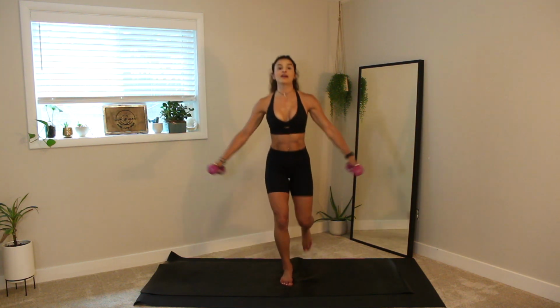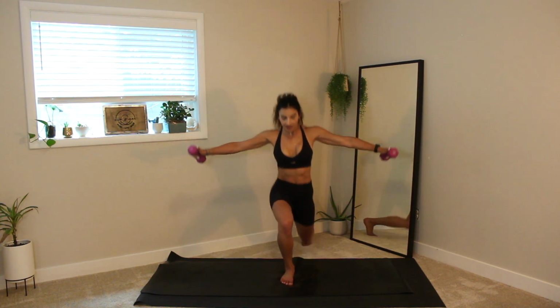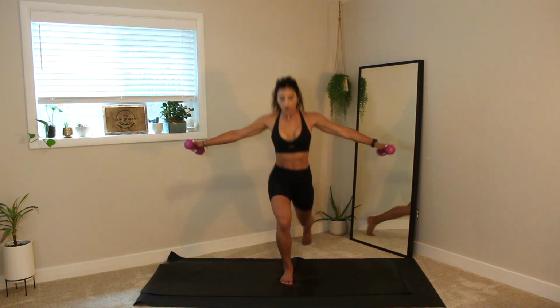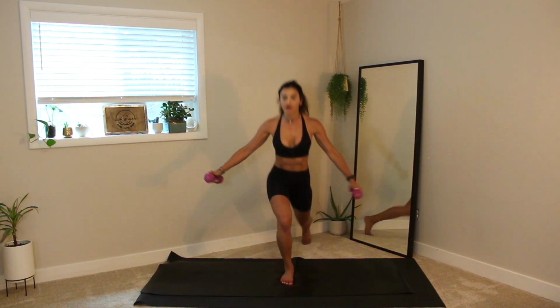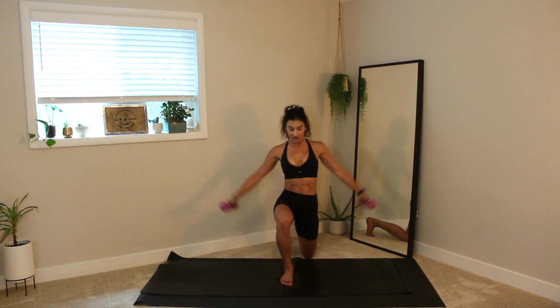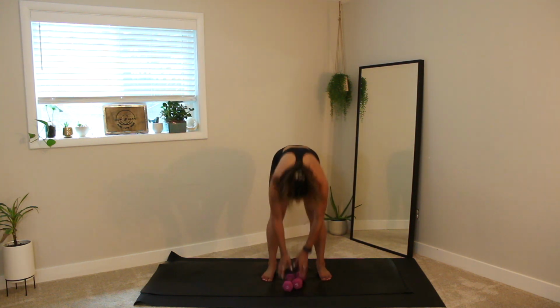I want you to try to stay with your weights. If you need, you can drop them off. 8. Last 5. Woo! 4, 3, come on, come on. 2 and 1. Finish it through. Drop it off. We'll take a pause for 40 seconds.